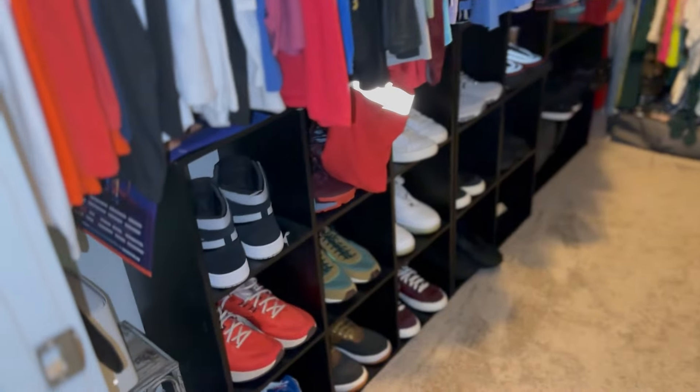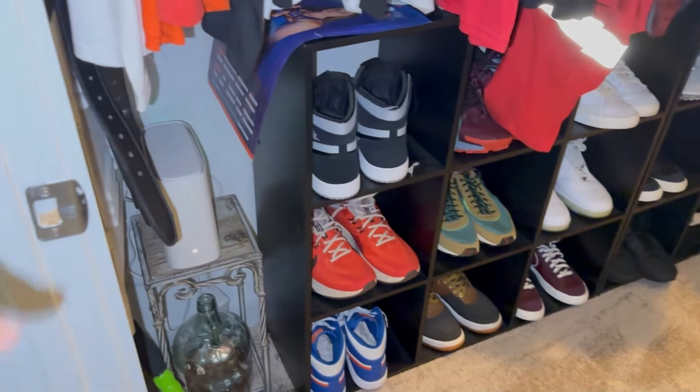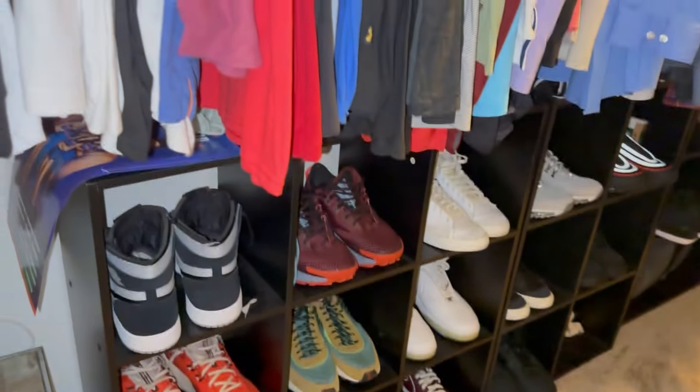This is the biggest closet in the house so his things are in here too. I've organized his shoes and I'll show you those as well. Walking into this closet, I did a cube system because his shoes are a lot bigger than mine, so we used cube organizers. I cubed all of his shoes at the bottom — it looks very neat so there are no shoes scattered all over the floor. Then here are his clothes, which we try to keep color coordinated.